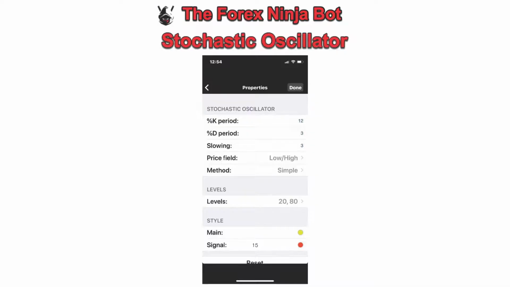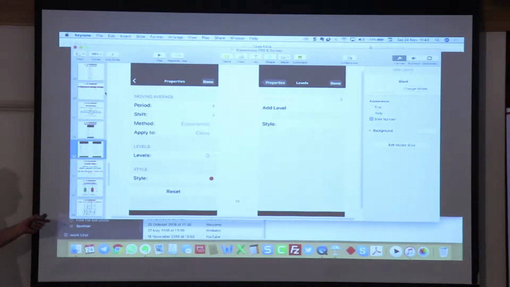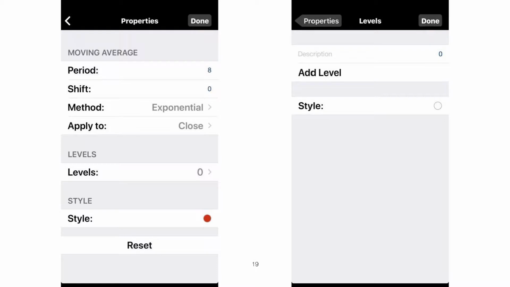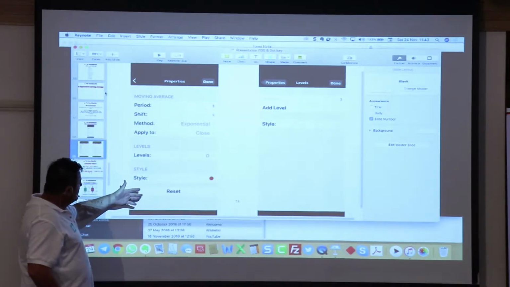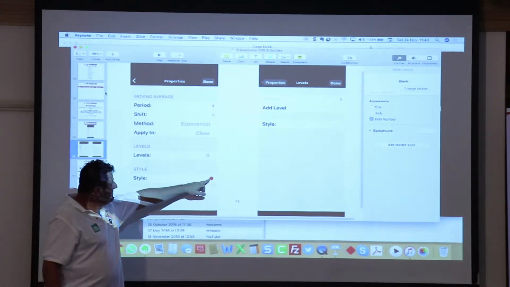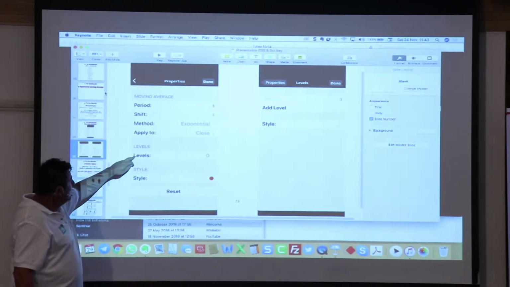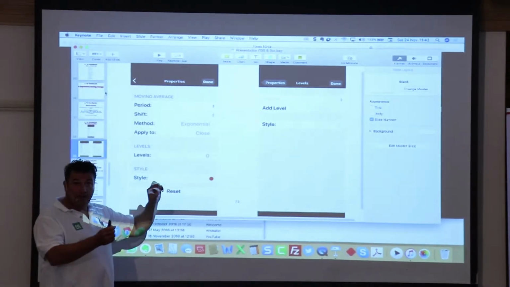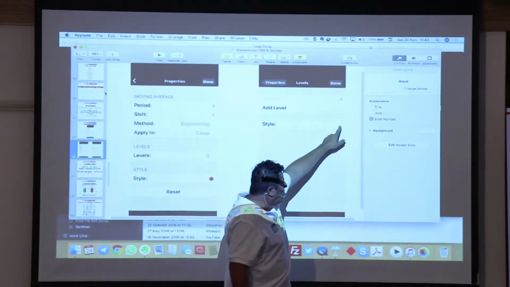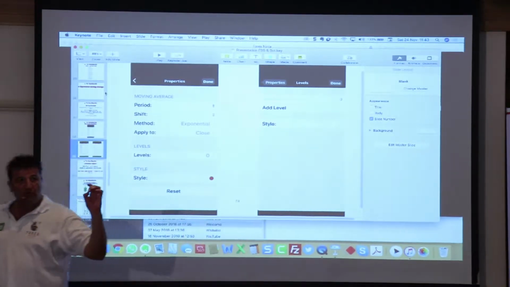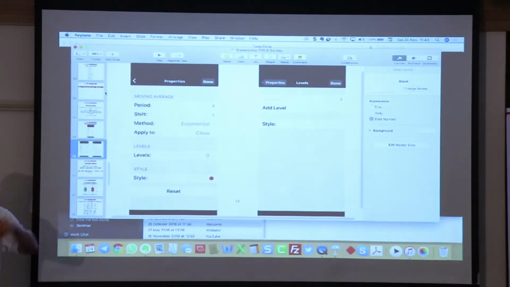It's another indicator which, when you're going to set up your phone, you'll set it up according to this picture. This is the exponential moving average. So just to explain it to you now, so that when you are setting up your phone tomorrow or the next day, this is the first screen, and your style is red. Then to add the level, you go to levels. This is to get your dotted line, because a lot of people don't know how to get that dotted line. You click on levels, you go to the screen, and you choose white, and then your 8 exponential moving average sticks out, and it's a red and white dotted line.